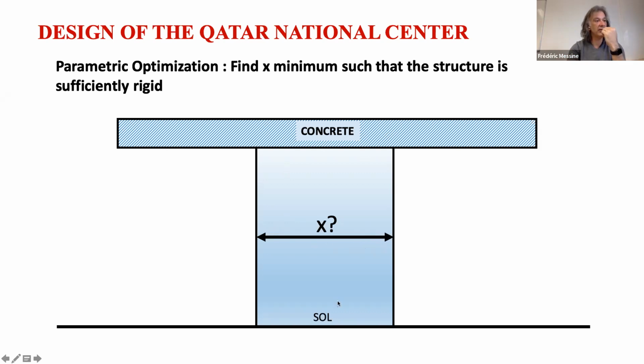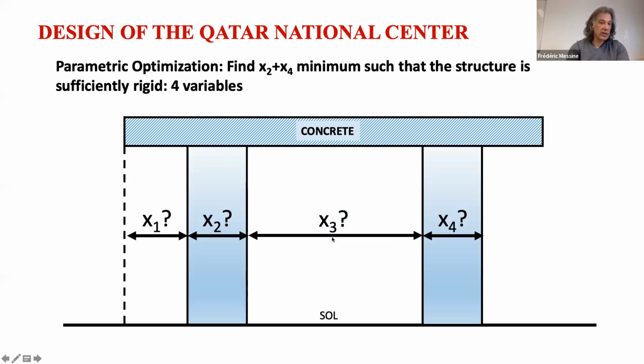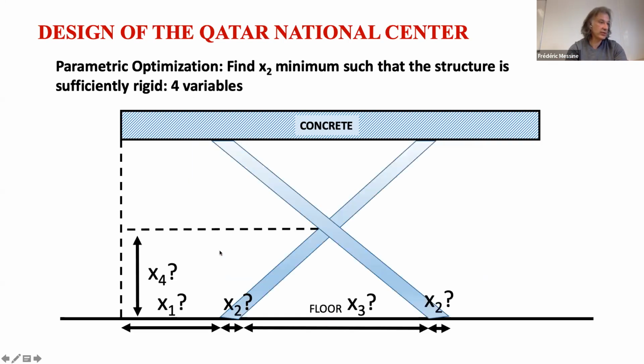But a human has to put in an idea. The human has to say, okay, we can try this solution, and an architect has to say, maybe we can do this. Another architect must say, we can maybe do better if we put two things like this, and you have to minimize x2 plus x3, for example. But the structure also has to be rigid enough. You now have 4 variables you can change, so many more parameters, but you need a human and an architect to find this kind of solution.